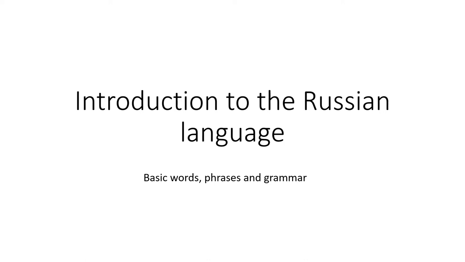So just a quick overview of what we're going to do in this lesson. We're going to take a really brief look at the alphabet, and then we're going to go on to nouns and adjectives, and then I'm going to show you some useful online resources for learning Russian, which have really helped me to progress, and then I'm going to show you my favorite Russian language books, which I would really, really recommend for you to buy if you're serious about learning the Russian language. Then I'm going to give you a quick overview of the lessons to come and how I've structured them, and what you can expect from this series of videos.